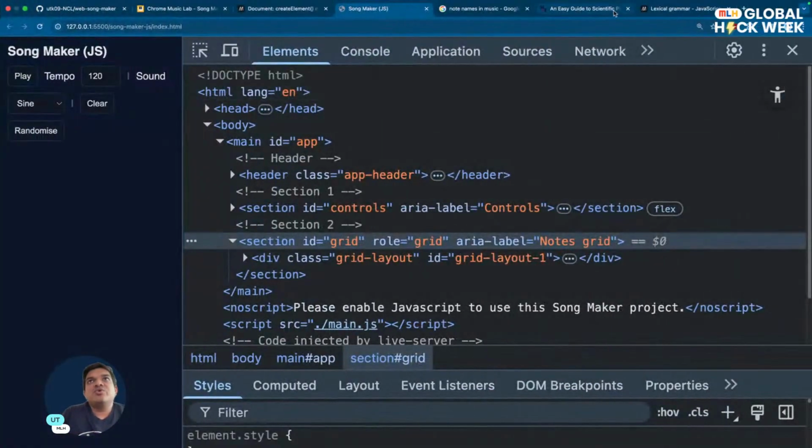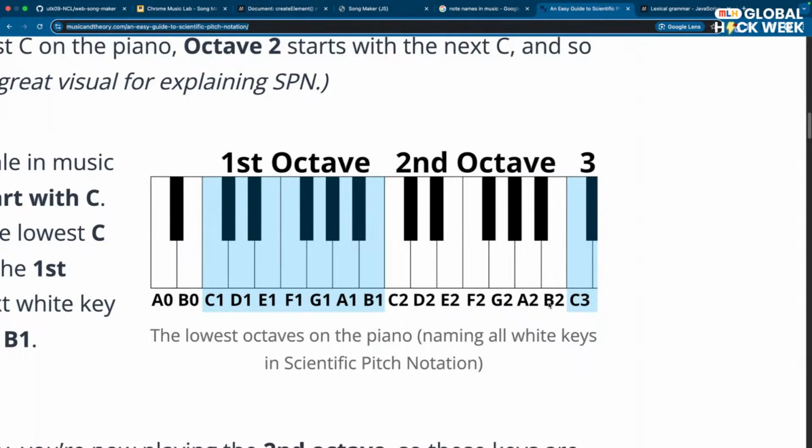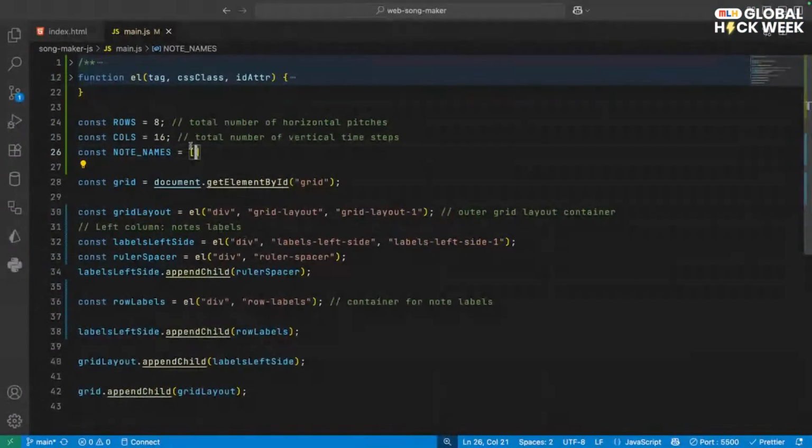As I said, we are going to go from C3 down to C2.